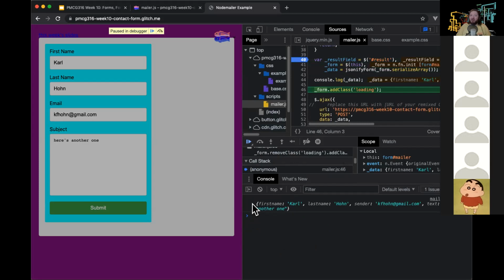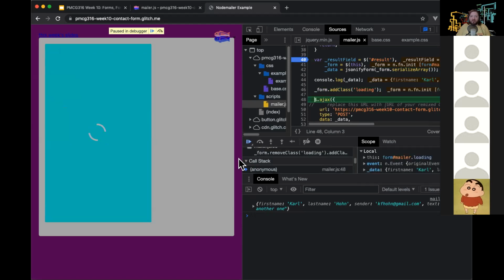By the way, .json is a file type that you will see out in the wild. It stands for JavaScript Object Notation, and basically what it allows you to do is store JavaScript data independently of being part of a full JavaScript file. So then we add the loading class. Here I've hidden all the fields and I show the CSS spinner.